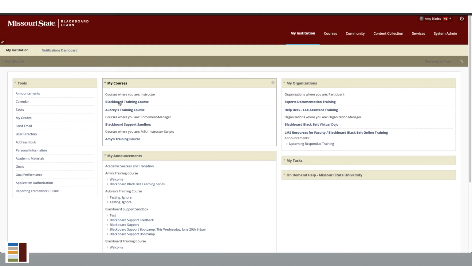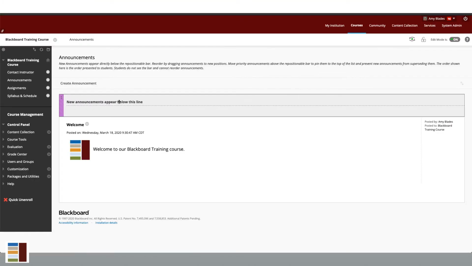The course menu is the area on the left side of your course above the control panel and up to the plus sign. This is the main means of navigating through your course. You can view it and so can your students. There are exceptions to this though.